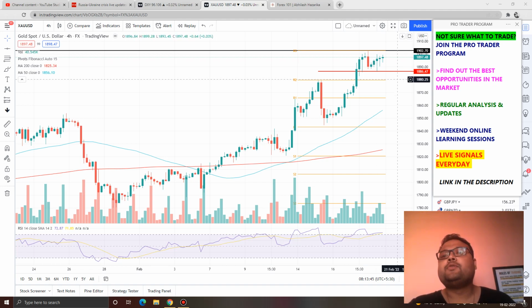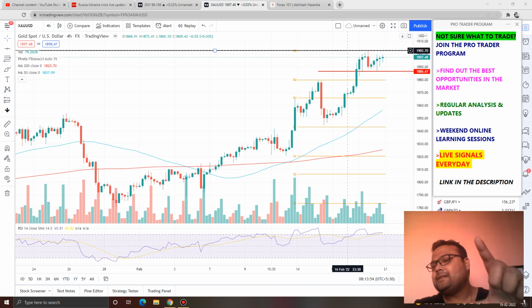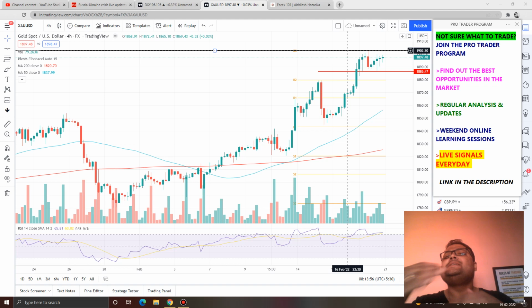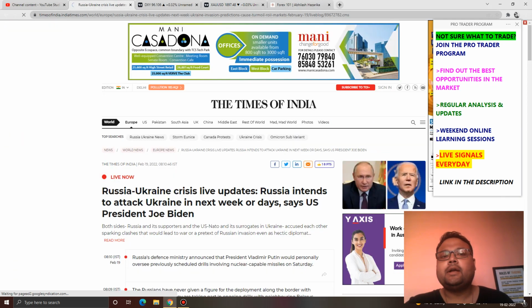And the current market price of gold is 1897. Gold is trying to form a temporary resistance here, and we can see that gold is facing some kind of selling pressure around the 1902 level. But this is a news driven market. If we see something regarding the war again, the market will react, and yes, the market will definitely break the level of 1902.